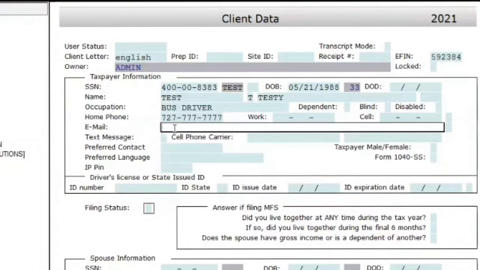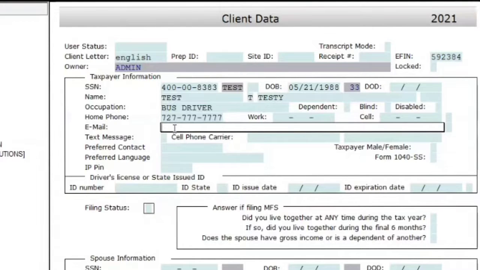An email. It's very important that you get an email if you can. It's very helpful as far as getting information back to the clients. Believe it or not, they will receive emails about updates on their tax returns.